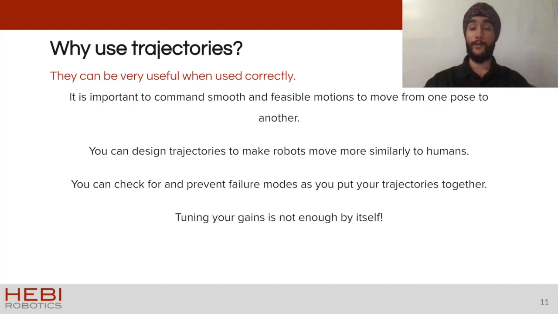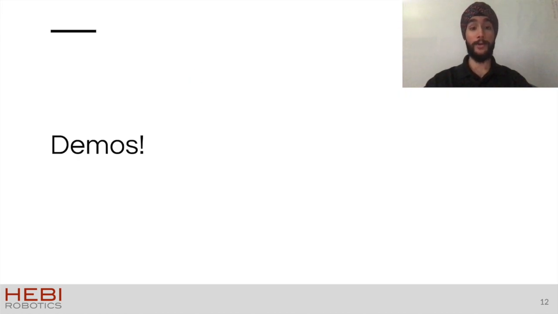And finally, when it comes to good motion control, tuning your control gains is not enough by itself. You can improve the behavior of your motion control significantly by using trajectories. And this is another thing you'll see in the live action demos. But enough of that, let's get started with playing with a real robot.